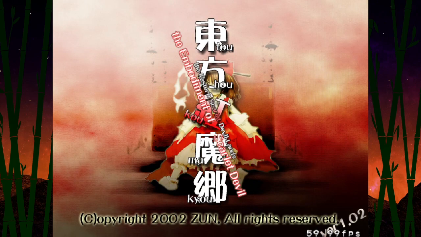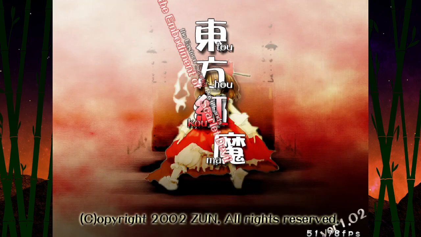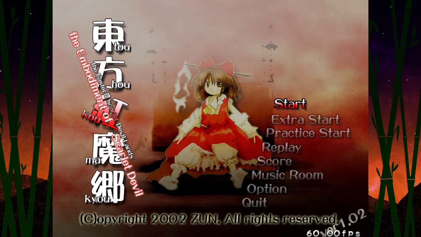Cirno's lasers are not dodgeable if you're trying to not graze them. Trust me. You cannot. You will not. You absolutely will not no-graze that without a bomb. The lowest amount I could get was 2 bombs, and even then that was really close.